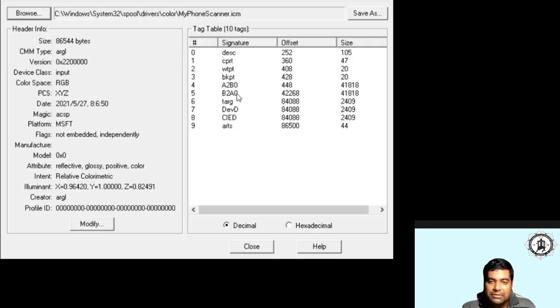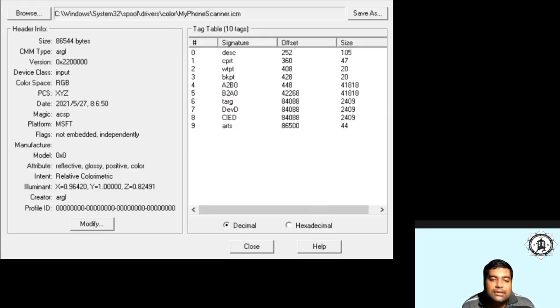B to A LUT. So let us take a look, these are the input channels, right? So you can see a gamma has been applied, right? Most probably a gamma of 2.2 will be applied, and these are not calibrated, right? You see, these are not calibrated, so we can calibrate it later on as well. But ultimately your profiles have been created. That is all that I wanted to show you.